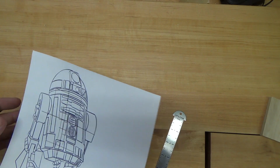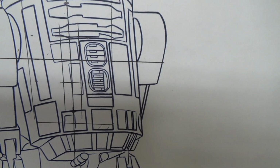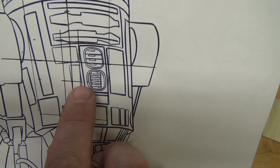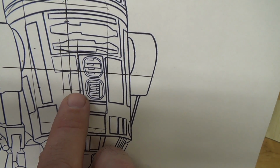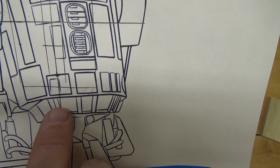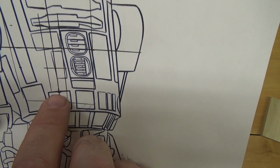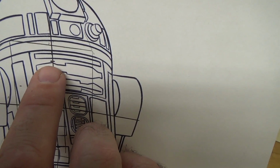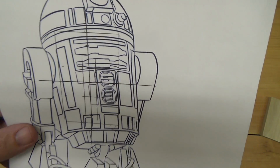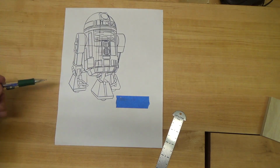So let's just have a look at what we've got. We've got a lot of lines, and it's a difficult one to see on this particular drawing, but right there is the bottom of our hole for our switch, and it comes straight up here and then across and back down at 1 inch. Just down right here is our mounting hole, and just up here is our other mounting hole. So first and foremost, before we can do much of anything else, we're going to cut this out just roughly.